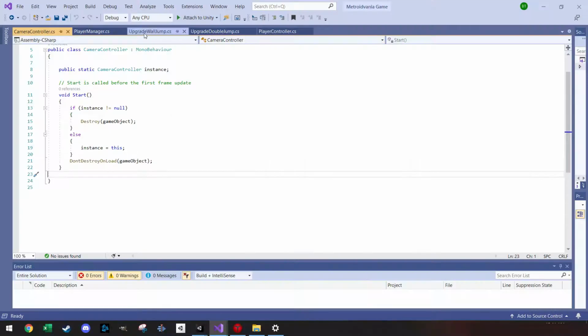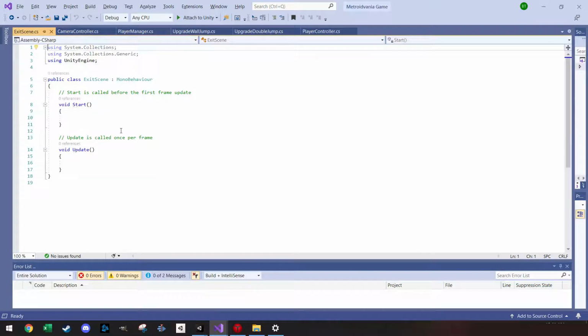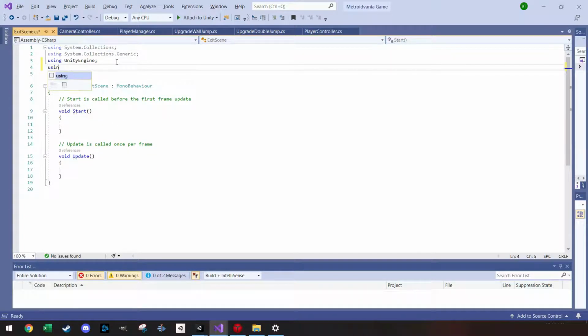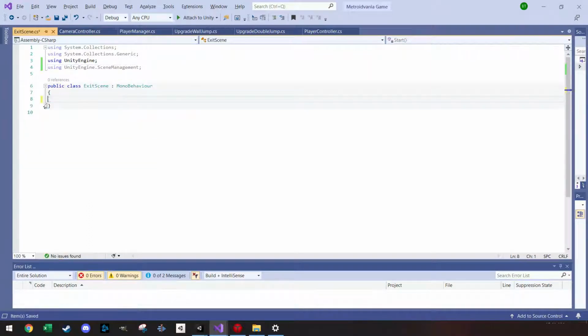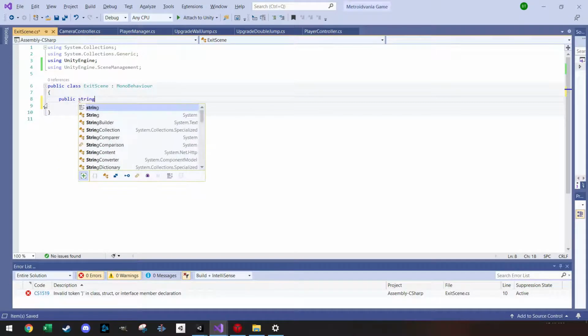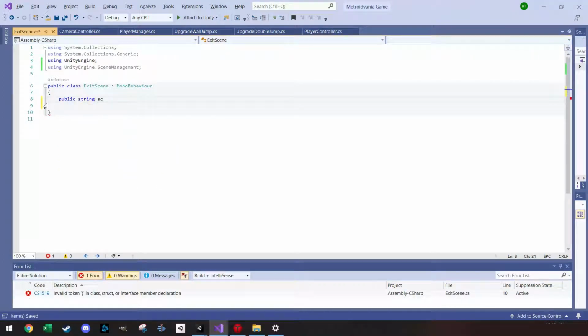And let's start with the exit scene. What's important is that we are using UnityEngine.SceneManagement. Remove all this, and we want to have a public string, which is called scene to load.